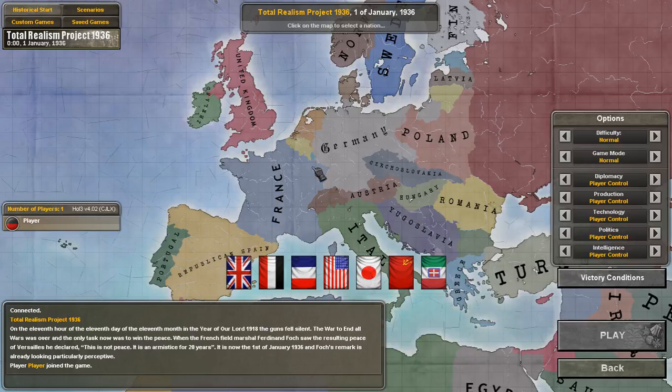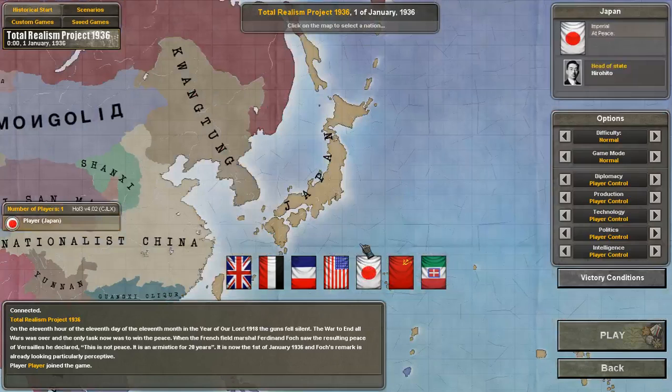Destiny has been telling me I've been trying to do it as Germany. I think Destiny has been telling me I have to play as Japan this time. So we're going to give this a try.